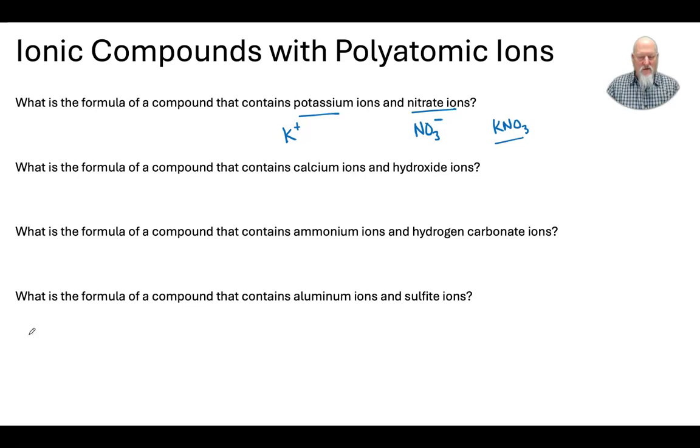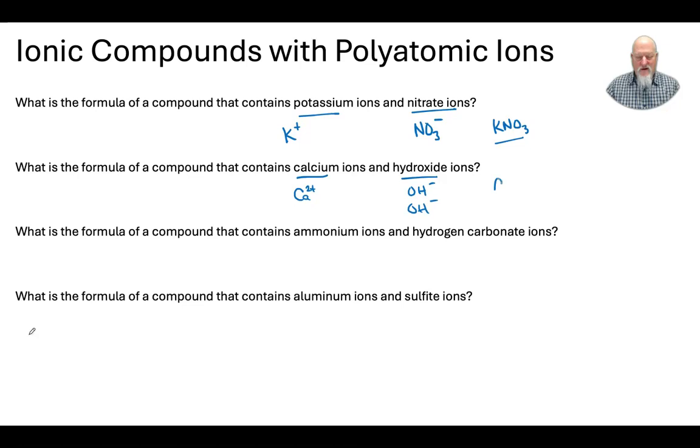Okay? So now we've got calcium ions and hydroxide ions. Calcium are Ca2+, and hydroxide are OH-. So hydroxide is the polyatomic ion here. So here we see, to make a neutral compound, we have 2 positives from each calcium and only 1 negative from each hydroxide. So clearly we're going to need 2 hydroxides to give us 2 negatives that will balance off our 2 positives from the calcium.